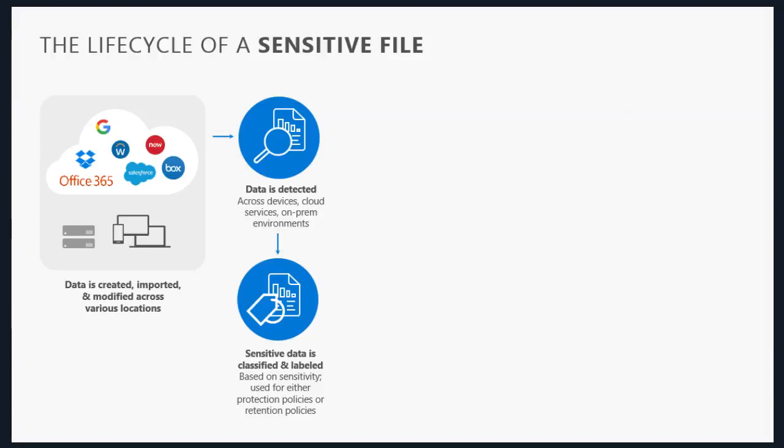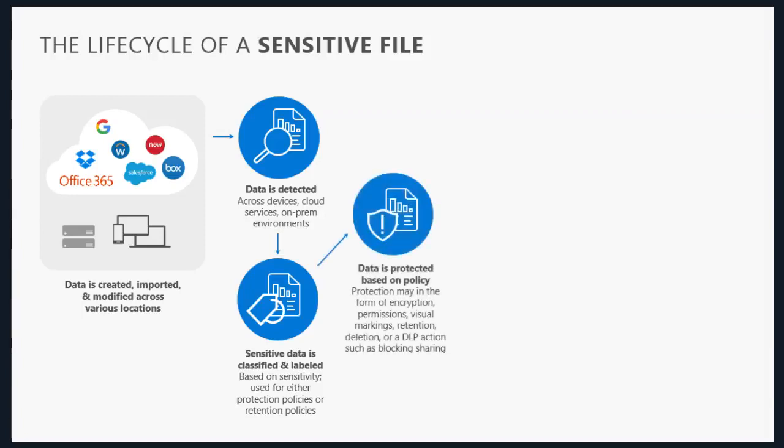So the first thing is detection, the first step in the life cycle of the file. The next thing is the taxonomy of classifying and labeling. And the third pillar is protecting that data based on its sensitivity. Now I want to pause here and stress that, because you can apply protections to a file or protections to certain classifications, that doesn't mean that you should protect and restrict every single file type that you can discover and that is classifiable in your environment.